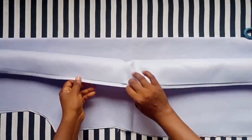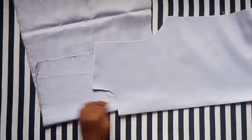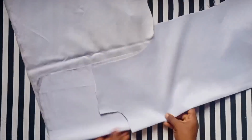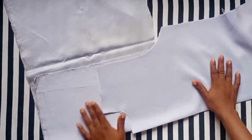So this is it right here. To do this, it is not difficult. To do this, place your fabric right here and the piece you're going to be using would be under your fabric as so. So I'm going to be folding this into two as so. And I am going to make sure that it gets to my armpit because I want to show you how to sew with an invisible shoulder, all right?